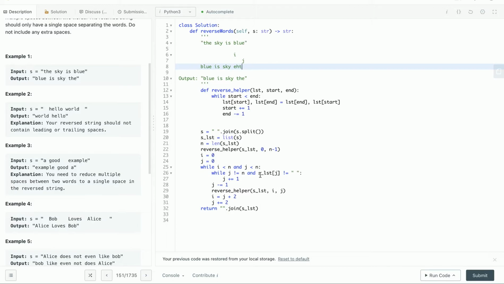And you have to check whether this is a space, and it will throw an index out of range error. And how do we get around that error? We just need to say if j is not equal to n. So when j is equal to n, it will stop here. It will not go out of bounds.